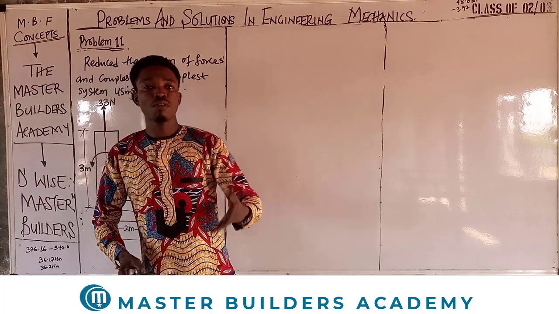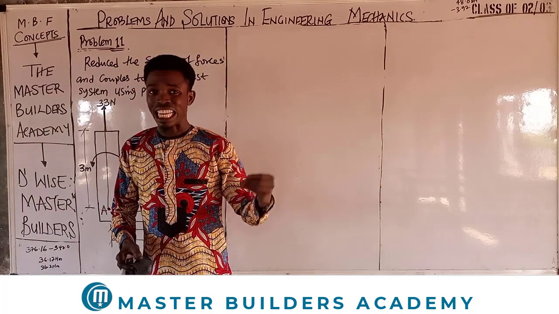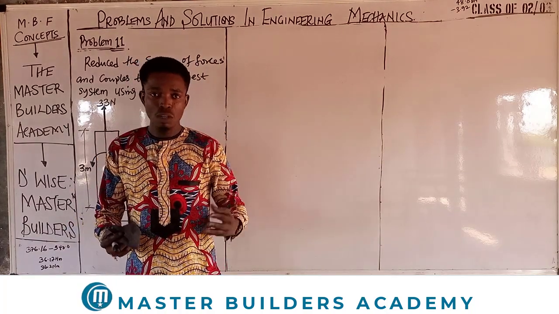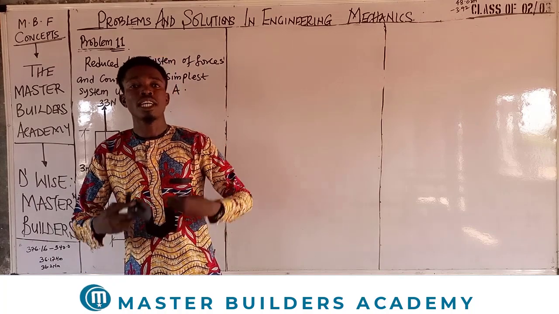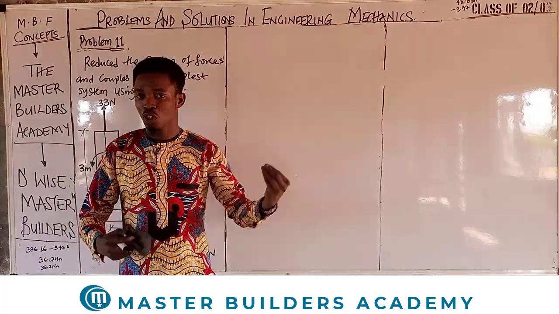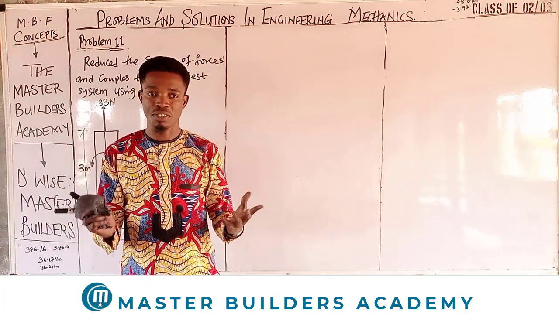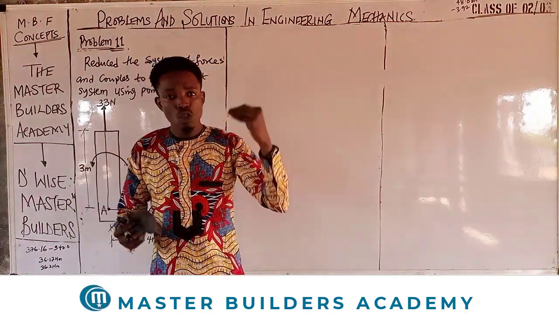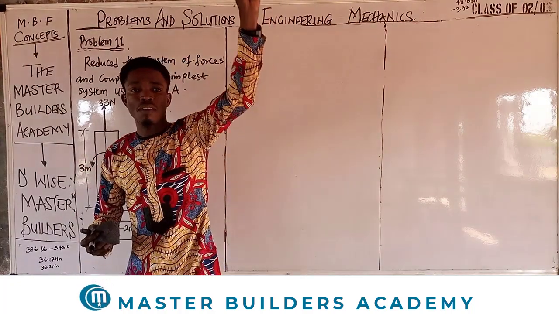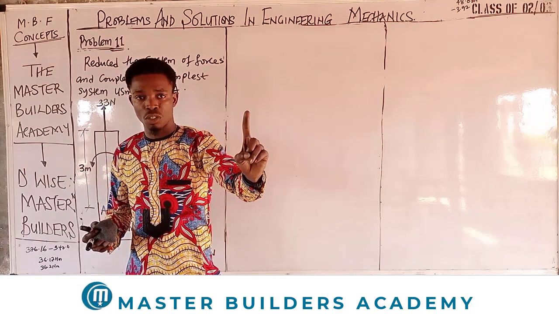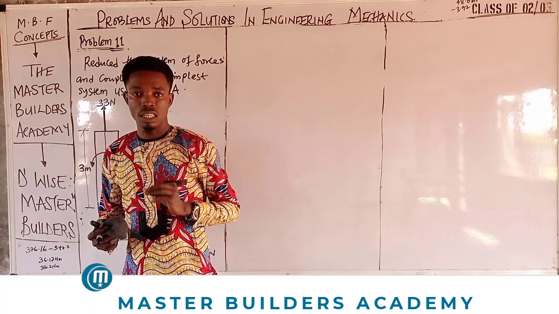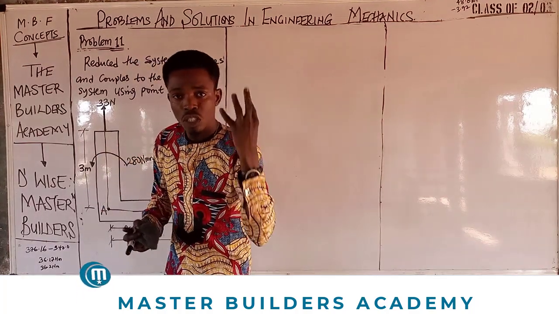Remember that you can have a force acting upward, acting downward, which are in line with vertical or inclined. You can have a force acting backward or forward and inclined, which is in the x direction component. Then you can have a moment which can either be clockwise or anti-clockwise, rotation in clockwise direction or rotation in anti-clockwise direction. So now, this question says that we should solve this system to a point where we have only one existing force in x direction, only one existing force in y direction, and only one existing moment in this system. So we have to have just three values.